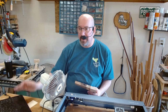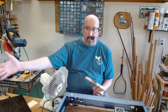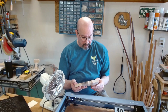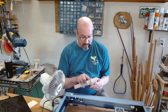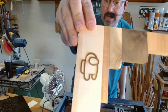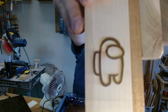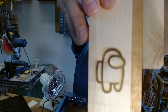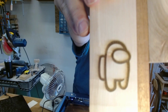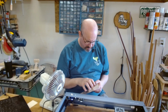But right now there's a big red X on this program. So I've got to learn this program. That's the next step for me, is learning this program. But in general, the laser cut of this character in the wood, again, this is maple, is just insane. The clarity, it's a very, very clean cut.